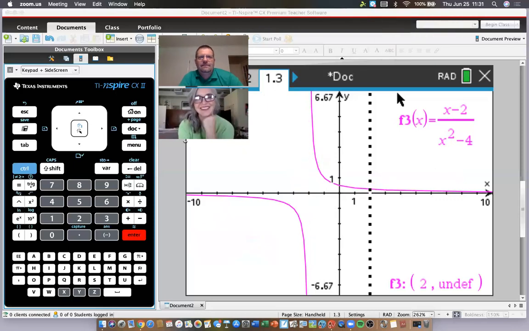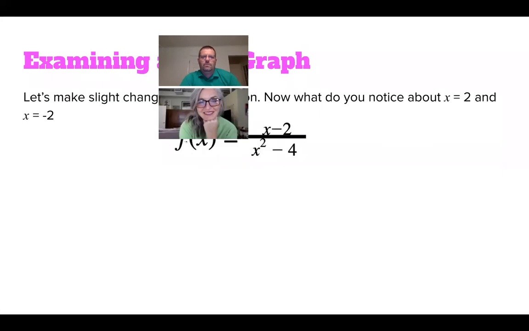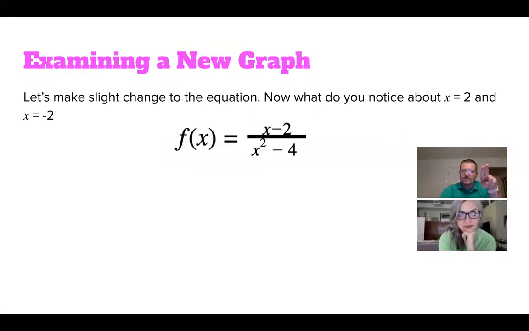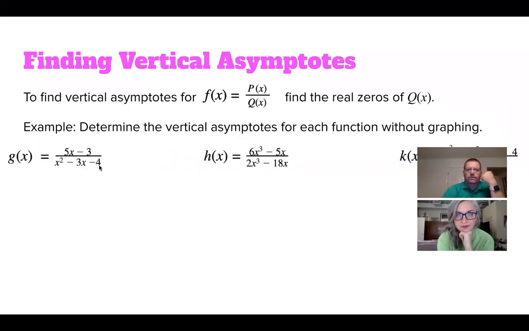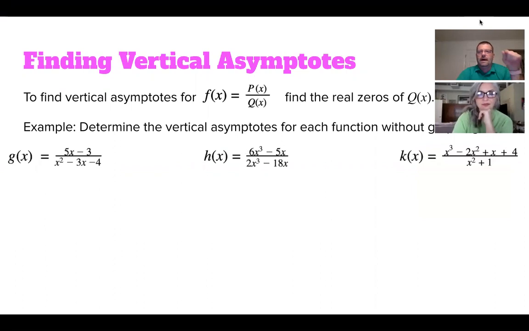All right, let's go back to what our whole point was. There are two kinds of funny business that can happen with a rational function. You can get a hole in the graph or an asymptote. The hole in the graph basically comes when you divide it away. Now, let's look at a whole bunch of them and try to find where the vertical asymptotes might be if we were able to divide it out.